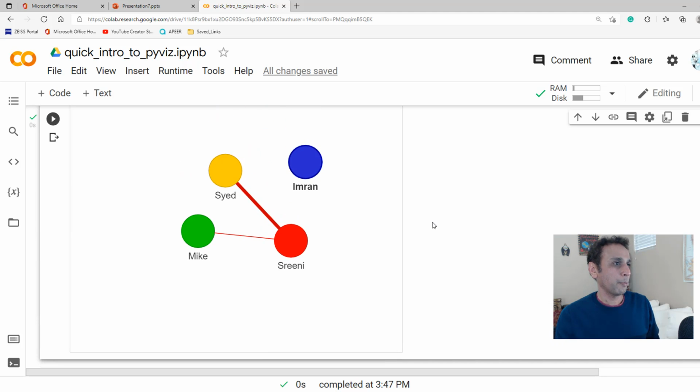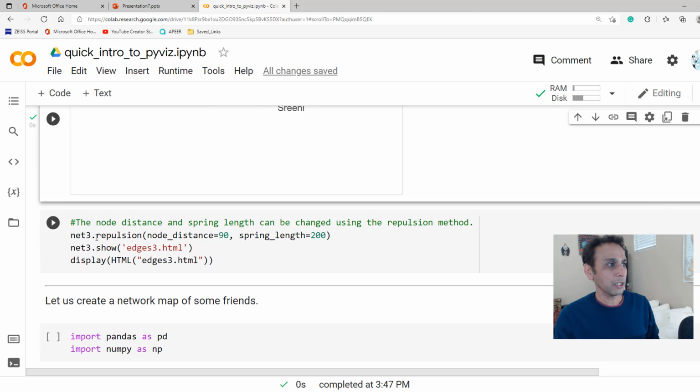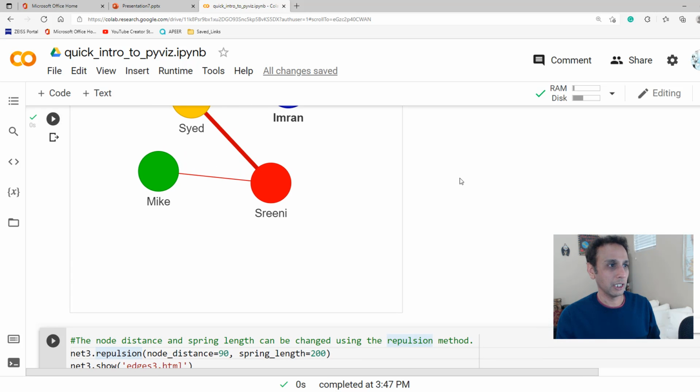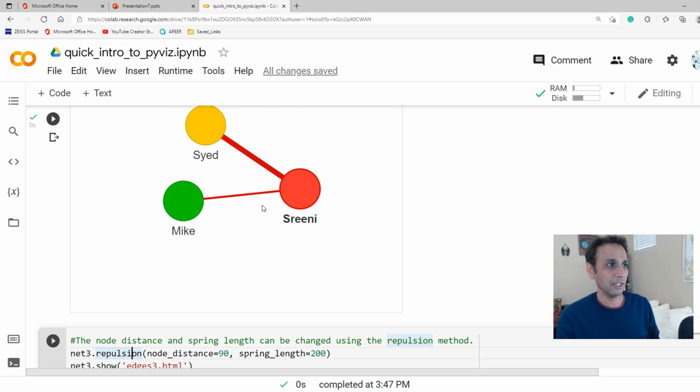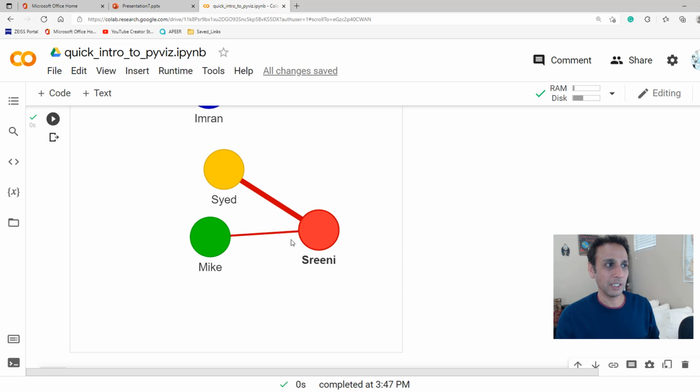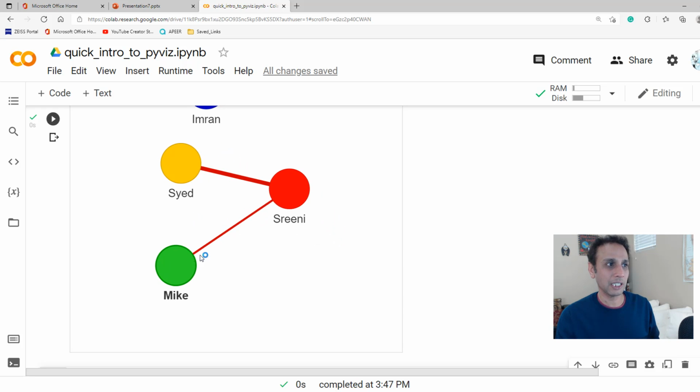This is another point I would like to mention. There is something called repulsion. When you define a network, you can define repulsion. Now we are getting into the physics part of it. So one thing that you can define is the node distance and the spring length right there. Think of these as springs, right? There you go, you see, that's a spring. And how does a spring work? Again, this is physics, right? And there is some physics that's guiding it.